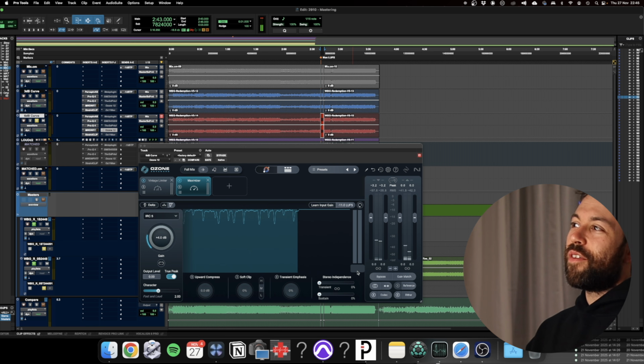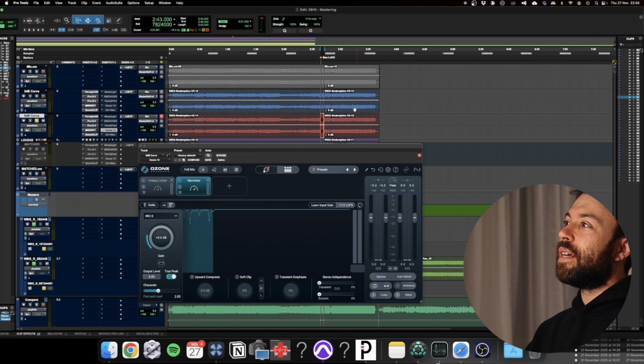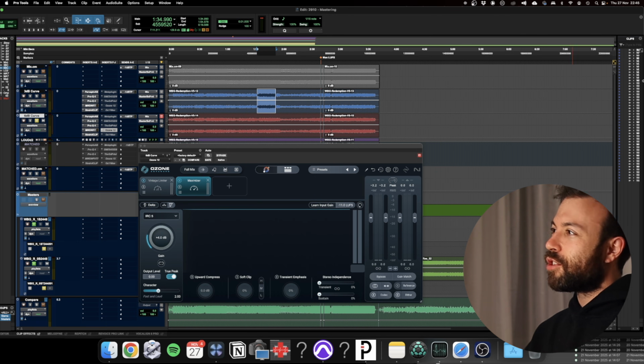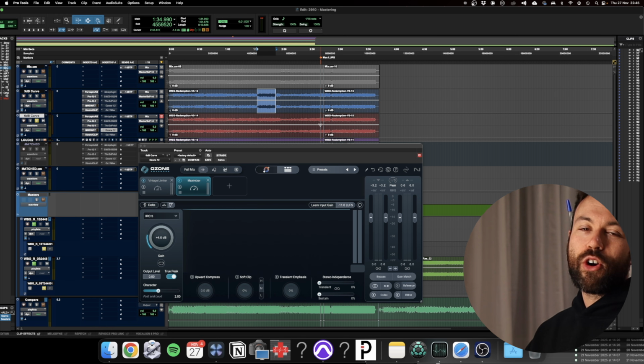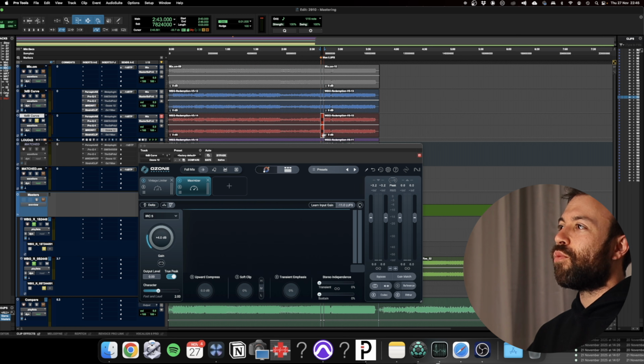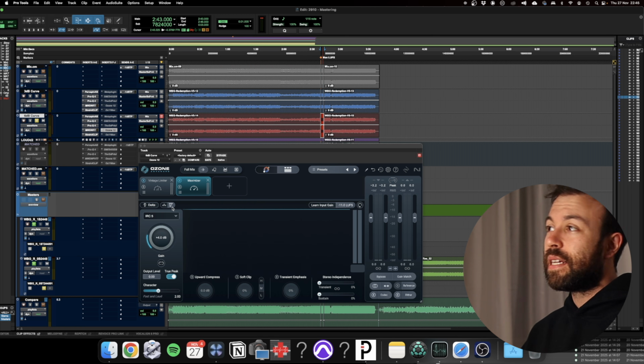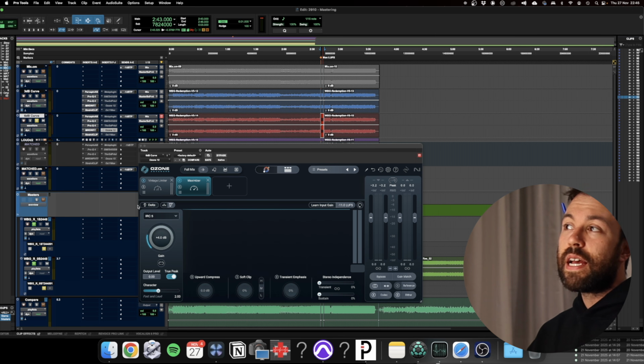So that hit 4.5, 4.7 dB of limiting over that louder section, whereas in the previous chorus it was around 2, maybe max 2.5 dB of gain reduction. Now, had you set your limiter, heard the chorus, monitored it all the way through, but maybe not been looking at this meter, you wouldn't realize how much pumping is going on in that louder section. And that's why I like to have this 3-second section marked, to just go over and refine my clipper settings, my limiter settings, any compression settings, any saturation settings, because these 3 seconds are really going to make an impact on how this unit interacts with everything.